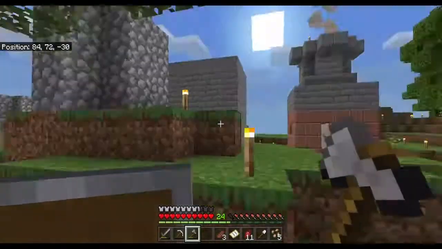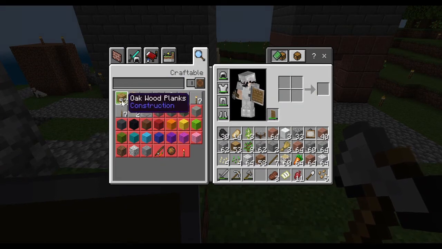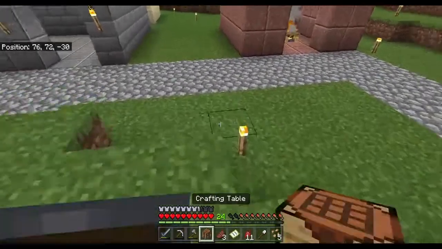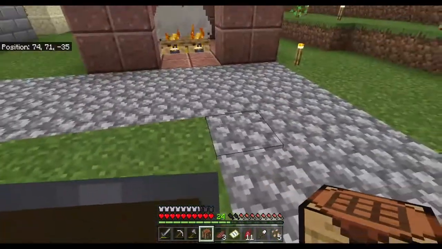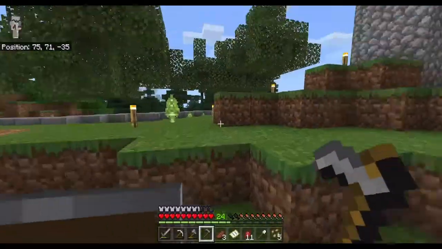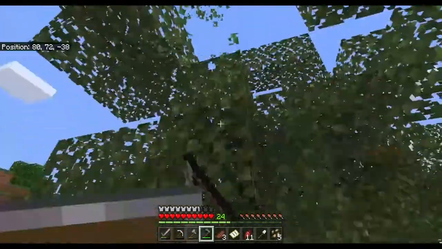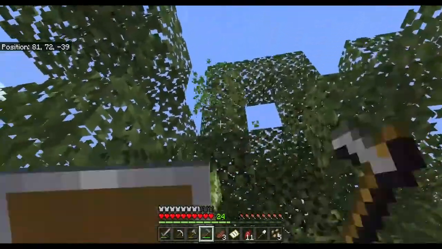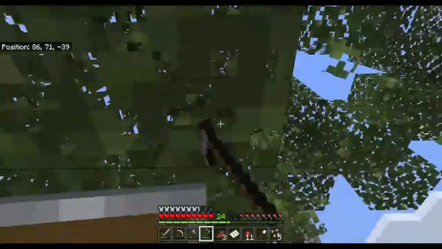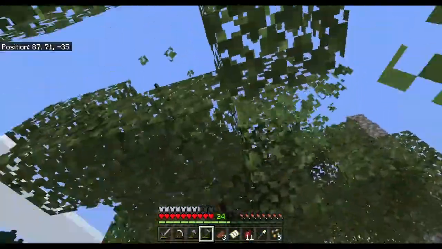Don't have a hoe on me, but I could make one. Let's see. Let's make a crafting table. We should place one, like, right here, I guess. And let's make a hoe. Break all these leaves. Try to get all the saplings we can get.